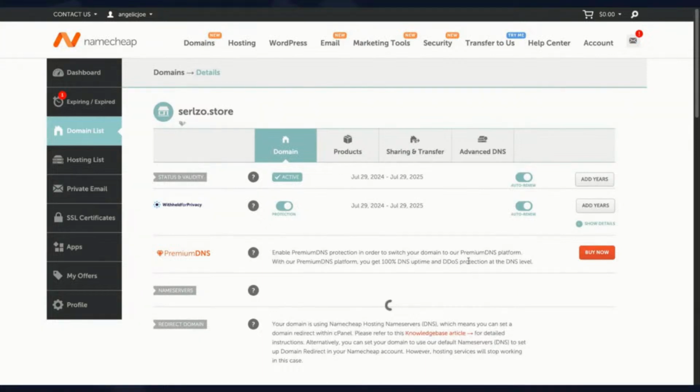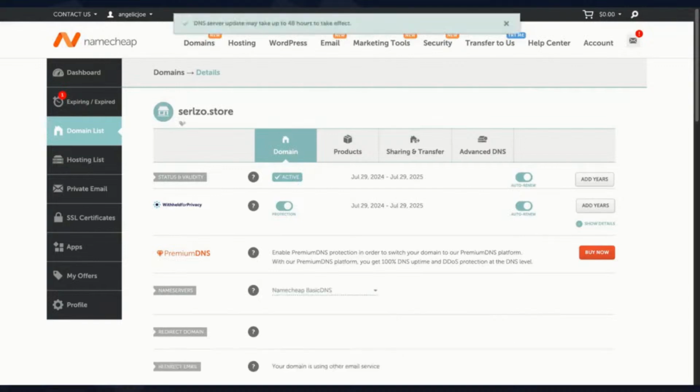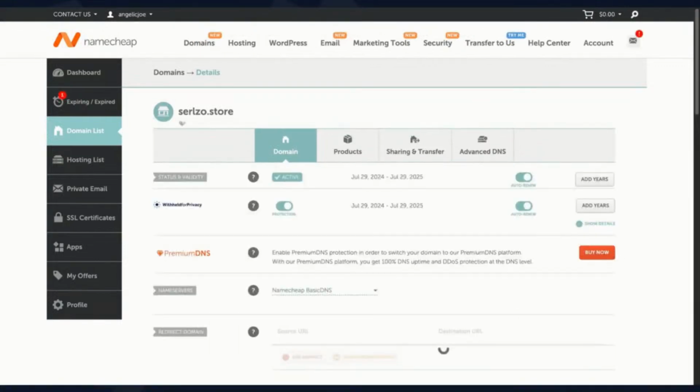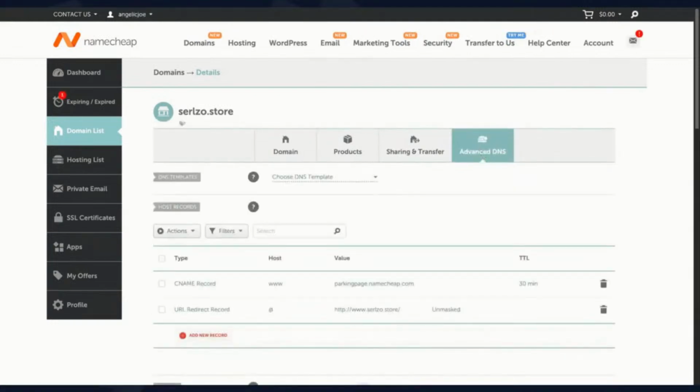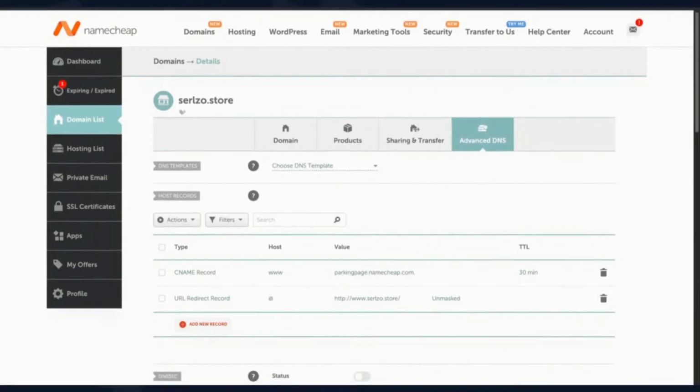Before you do this, if your hosting is also on Namecheap, make sure you already know the IP address of your hosting service on Namecheap, because you need to reconnect it here when you make this change. Else, your website might be offline for some time. If you made this change, this is for those who are already using a web host service on Namecheap, you just need to add a new record.